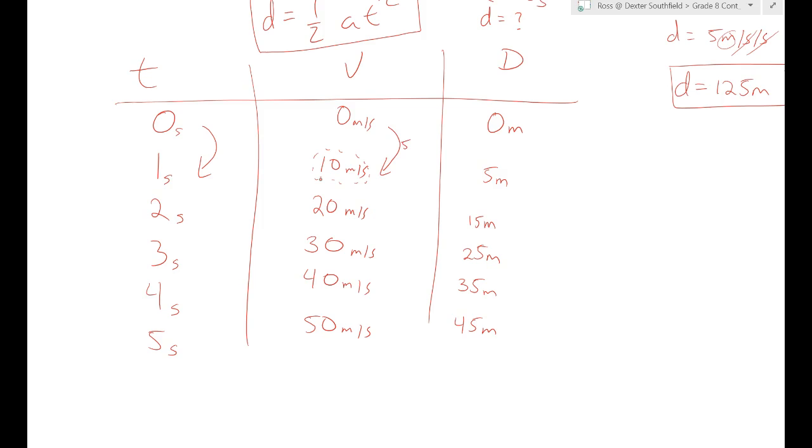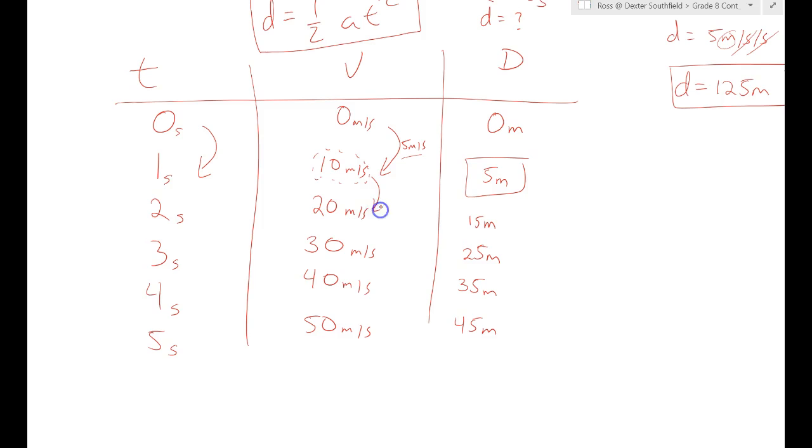So if you spent the first half of that second getting up to 5 meters per second, and the second half of that second finally getting up to 10, what we're looking for in each of these increments is the median speed between 0 and 10, 5 meters per second. That tells you that on average, in that first second, you were only traveling 5 meters per second, because it took you half the time to speed up to 5, and half your time finally getting up to 10. So in that first second, you travel 5 meters.